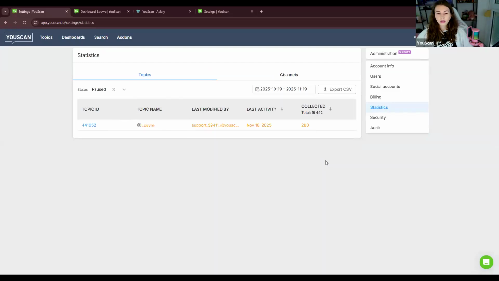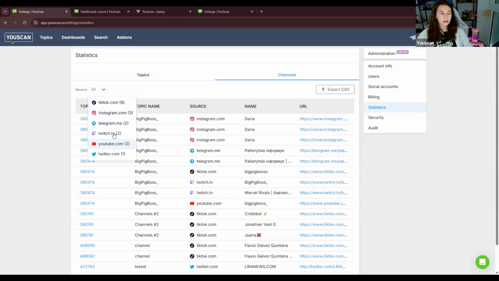And also very cool update is channels. So now you can actually track all the channels you have across the account. So for example, if in the past you would need to count each TikTok channel that you added to each topic, so you can stay in the limit of TikTok channels, now you can actually go to statistics and channels and see the number of channels that you added to your account with each source.